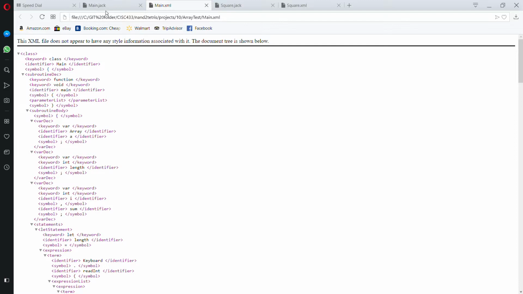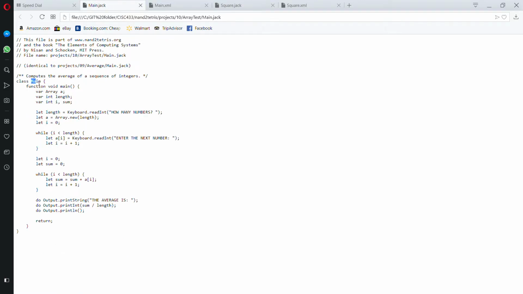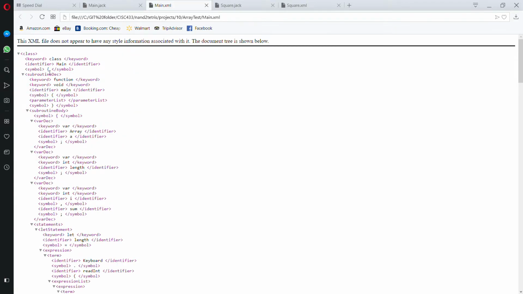We also have, if we look over here, main as an identifier, and then we have an open bracket as a symbol. So if we come over here, we see, yep, we got that, close bracket, we have this open bracket as a symbol, and then it continues on. Now, none of this was written by hand. This was written by a function or a program in Python that we were trying to build, basically. They were giving us the starting result, the end result, and said, try to find what needs to be in the middle to get us there.